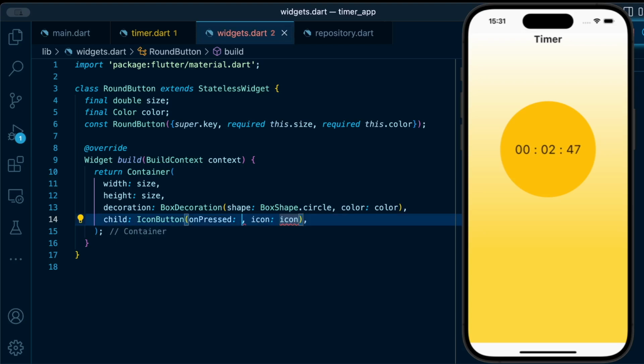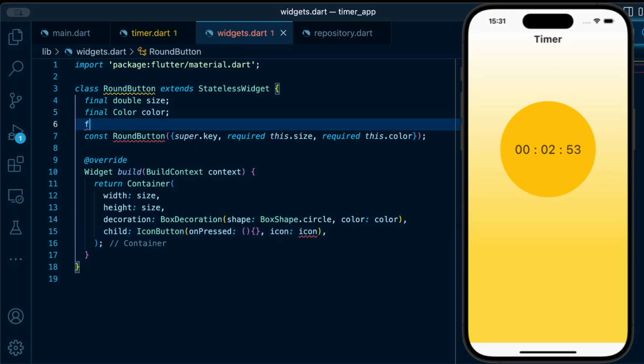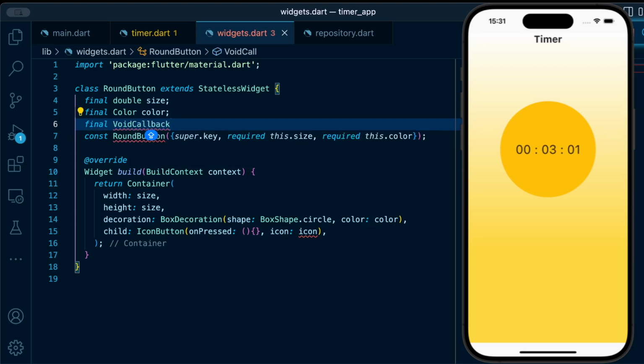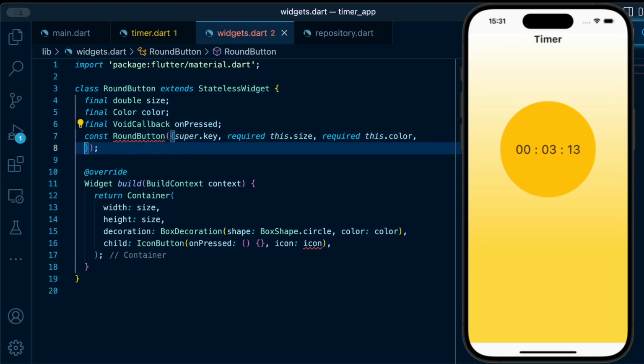For onPressed, we'll also pass the logic. So let's define it. This is of type callback, and give it the name onPressed, and set it as a required prop that should be passed.